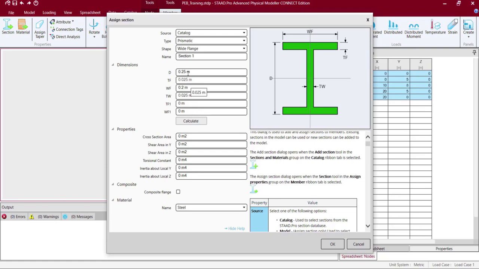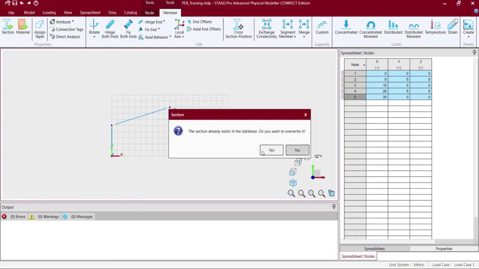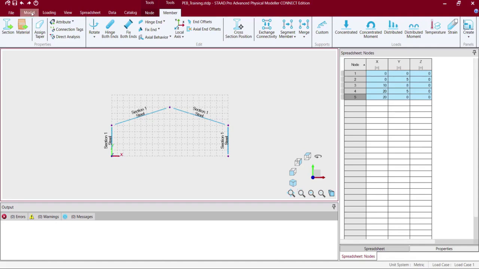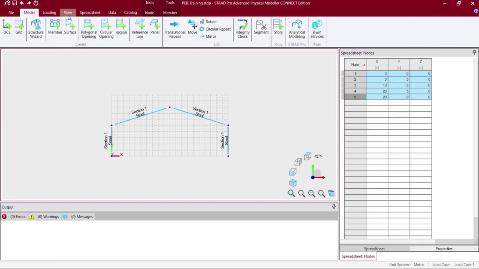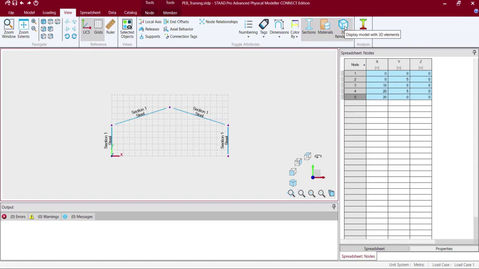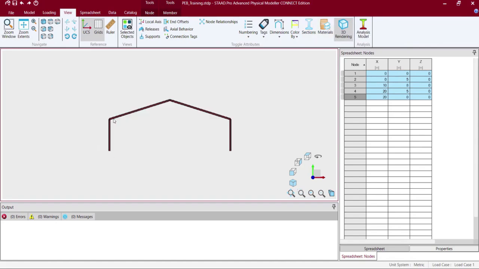So give some information of its thickness of the flange and web, the width of the flange. Regarding the depth, you just keep it the same. We will change the initial and the final depth later on, but other parameters like thickness of the flange, thickness of the web, the width of the flange, and all those things you need to define here. So once you are done, let's assign it. Now you can see this is basically a uniform depth I-shape section.